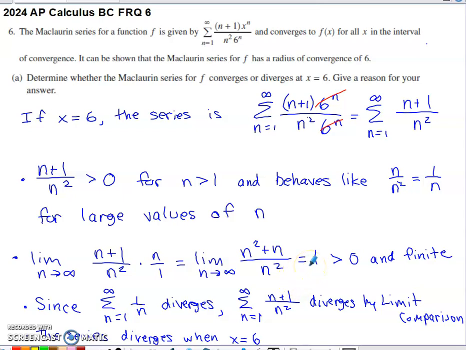Now what does the limit comparison test say as the conclusion? If your limit is positive and finite, so bigger than 0 and finite, whatever the series that you are comparing with does, and keep in mind we're comparing with the series that has this rule, 1 over n, your series is also going to do. So I don't think we've said this yet, but that series is the harmonic series, and the harmonic series diverges. Because this limit is positive and finite, the limit comparison test verifies that these series behave closely enough to one another that they do the same thing. So that tells us that the series that we are dealing with diverges when x equals 6.